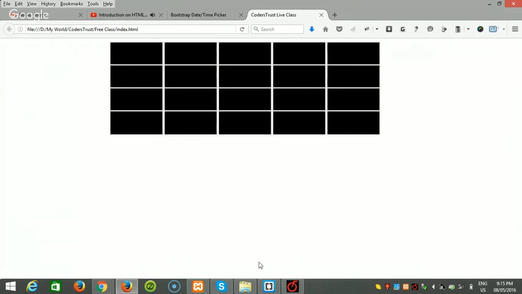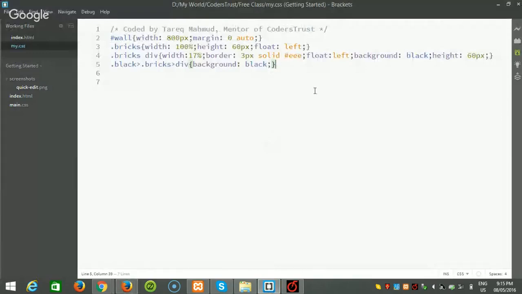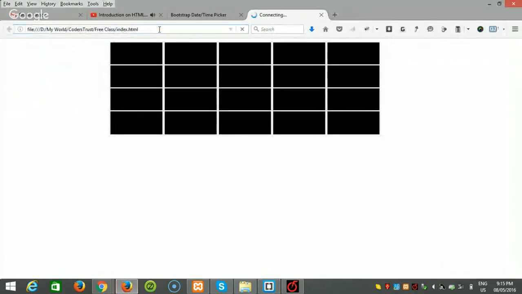So we can make it like that: wall, bricks, and we want to make the even 15%. Okay, I'll explain the code. I just want to ensure that the code is working fine.